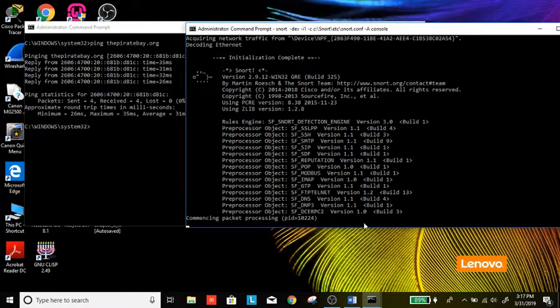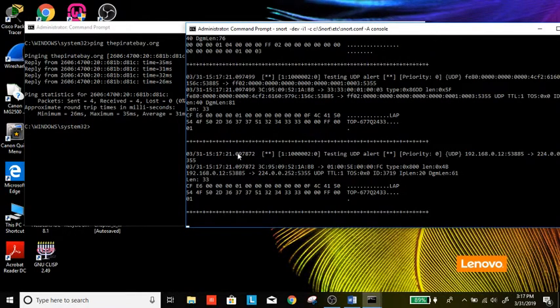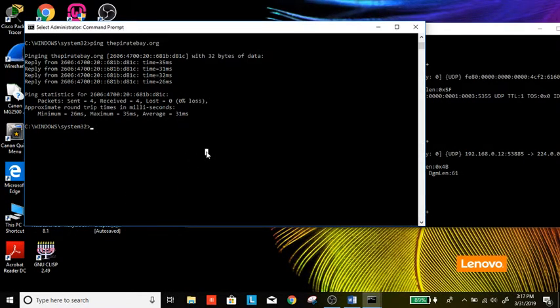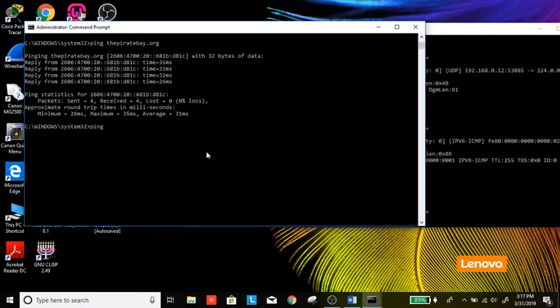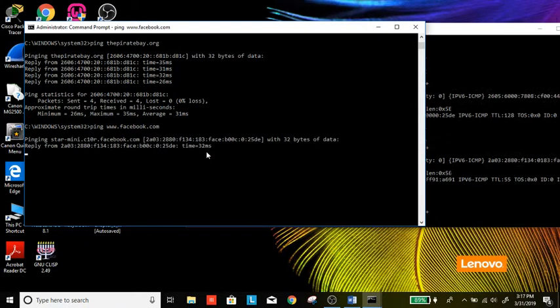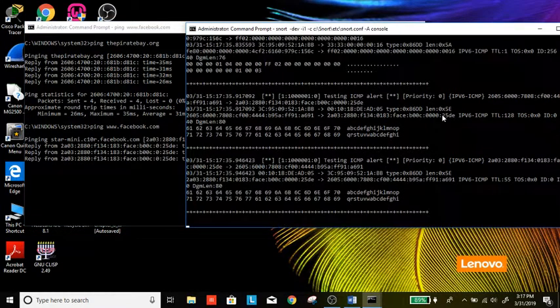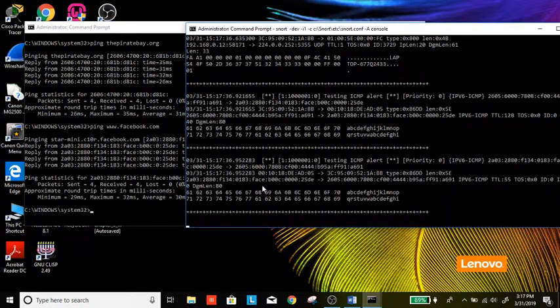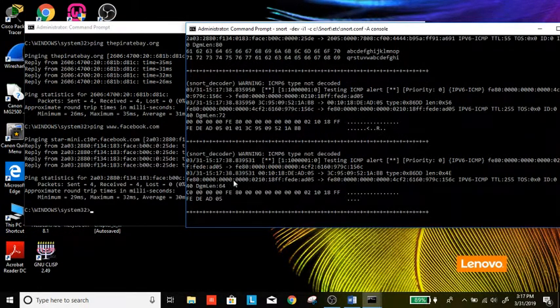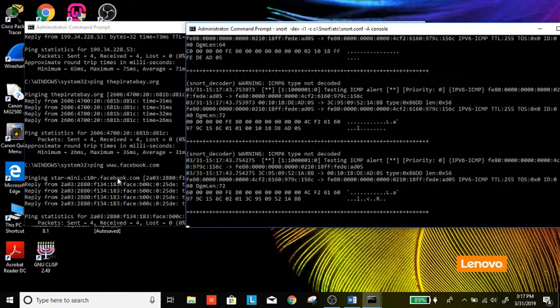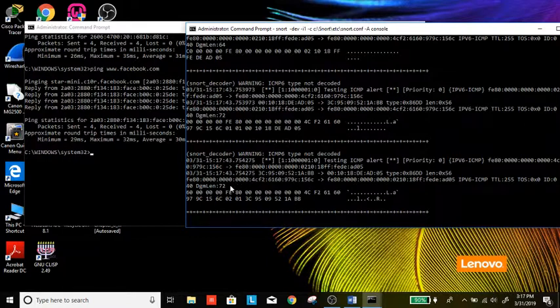Alright, and now it says commencing packet processing, and there we go. We can see that it's working because we can ping a website like Facebook, and it will start capturing the packets on this side as well. So here it is.